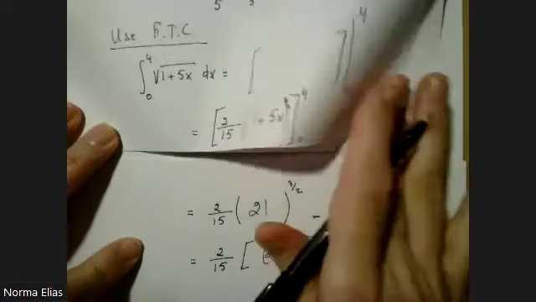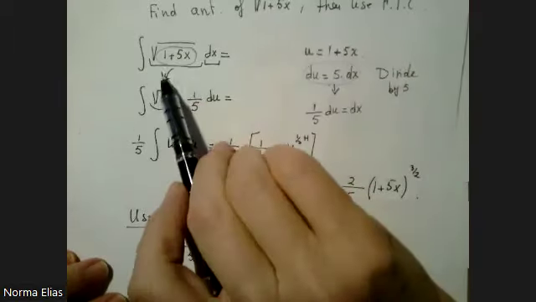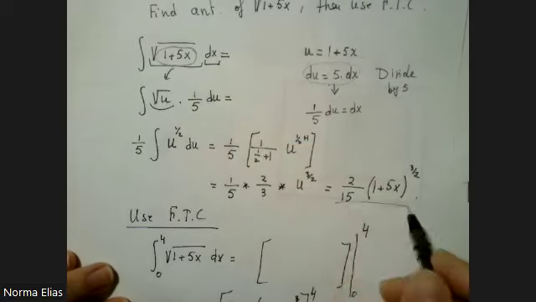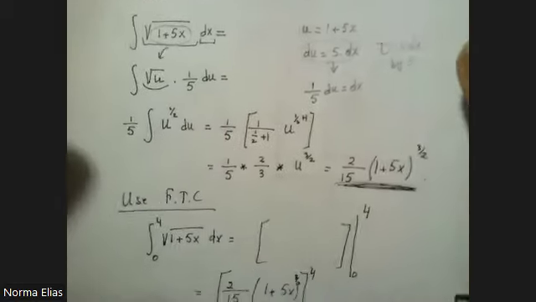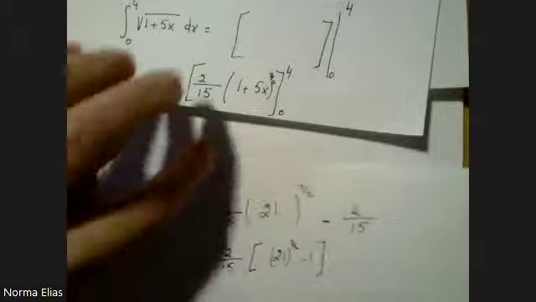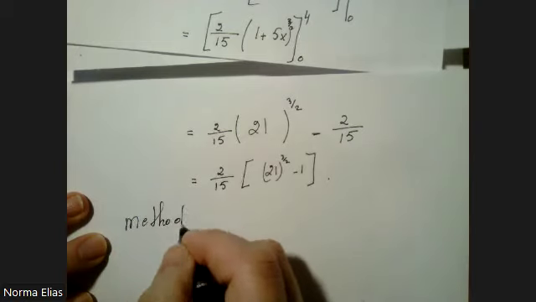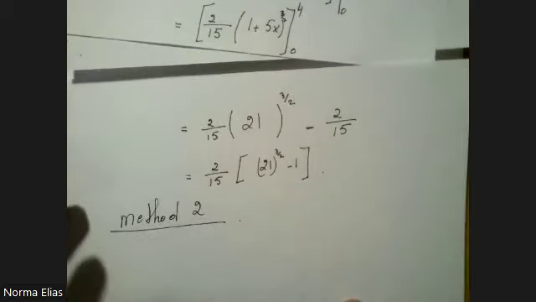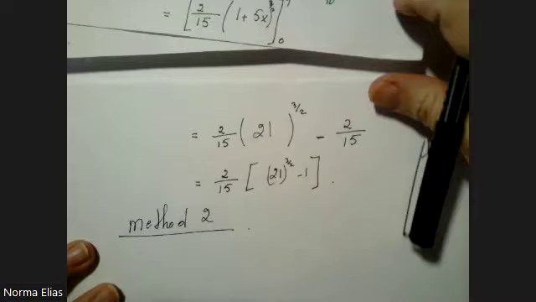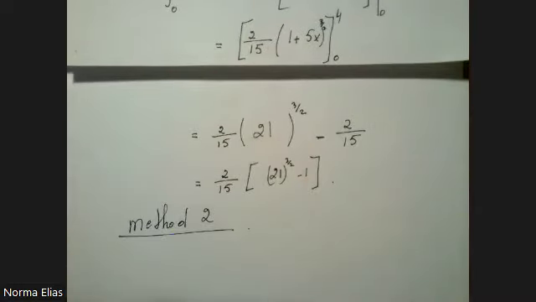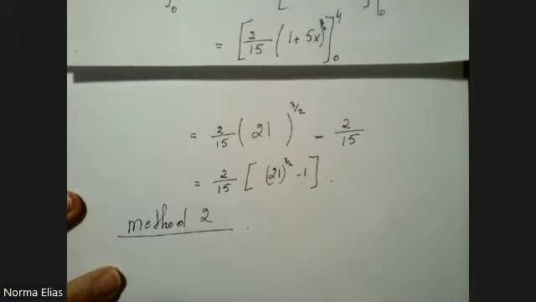So the idea is in method number 1, you forget a little bit about the limit. You evaluate the antiderivative as a function of x, and that's important. Once you find it as a function of x, you use the fundamental theorem of calculus. Now, a second approach. Do you guys remember what the second approach was? If we need to do substitution, you remember the second approach. You could plug the two values into the substitution of u, and then just put those as the upper and lower limit, and never go back to x. Yeah, exactly. Never go back.